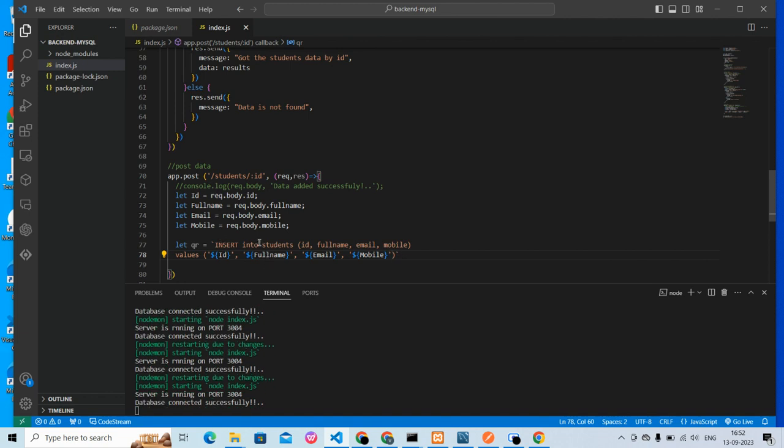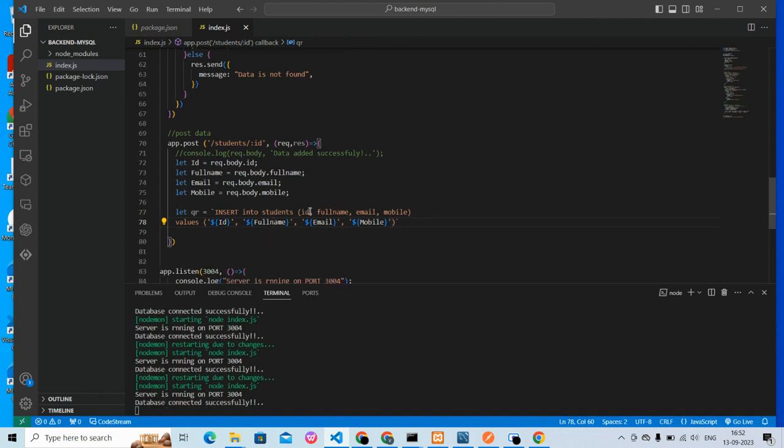Understood, right? What values I need to fill and in which table, in which column I'm filling them. So that is what I've mentioned here in my query part.